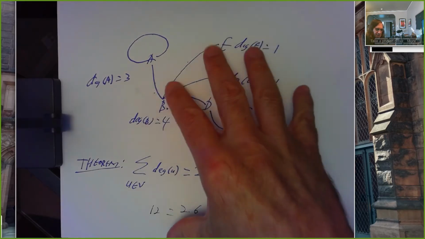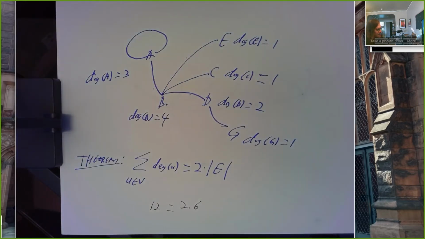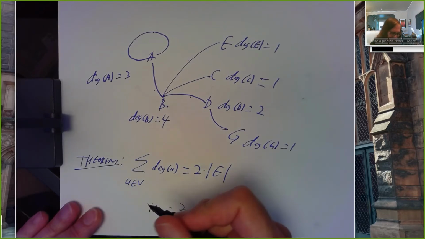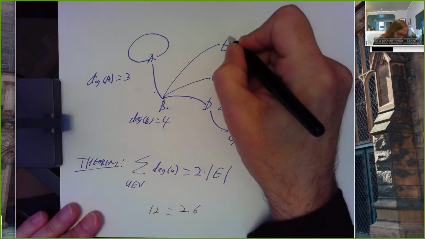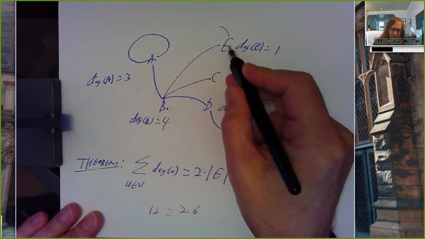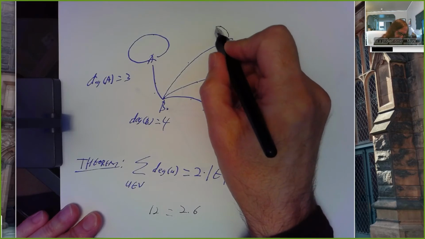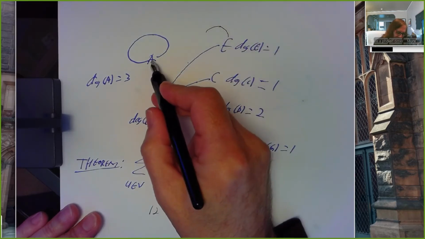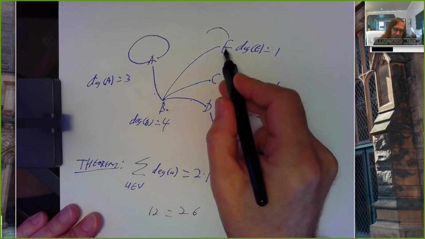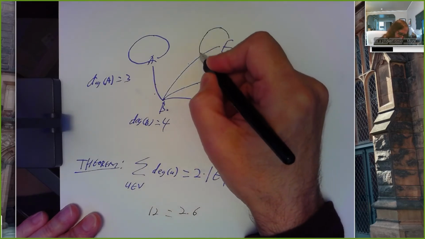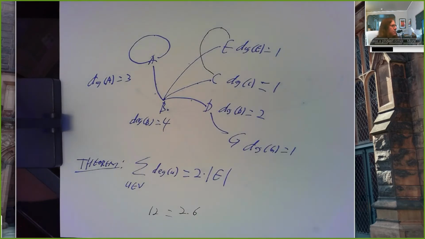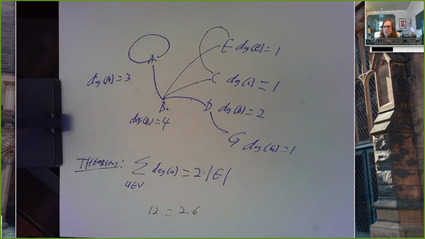So once I have my graph here, suppose I add another edge somewhere. If I draw my edge, it's going to begin at some vertex, which means the degree at that vertex will increase by 1. And this edge is going to end at some other vertex. Now, it could end here, or here, or here, or here, or even back at E. But wherever it ends, the degree of that vertex is also going to go up by 1. So by adding one more edge, I'm guaranteed the sum of my degrees goes up by 2.